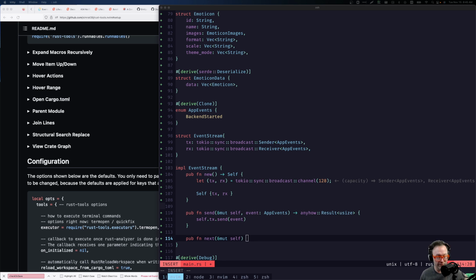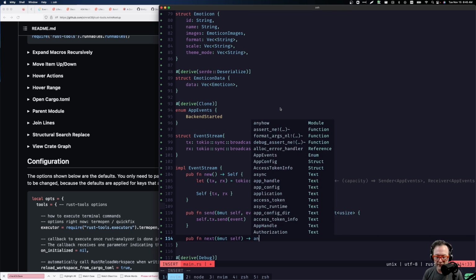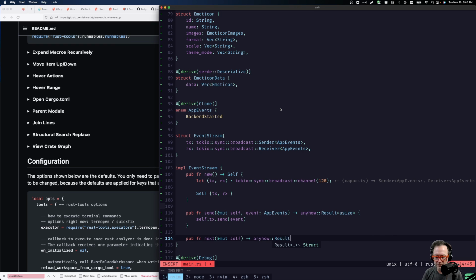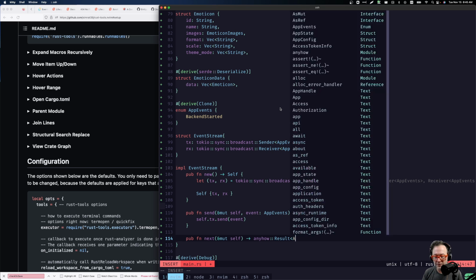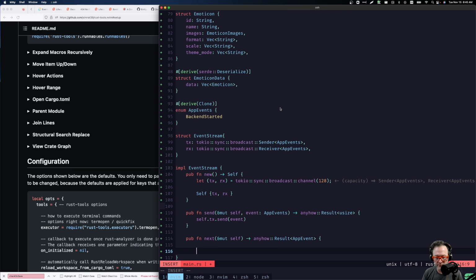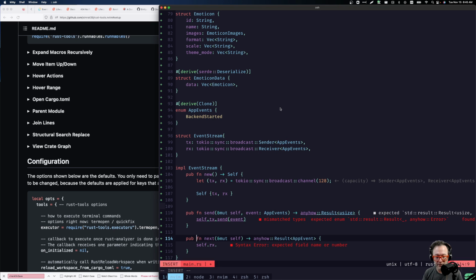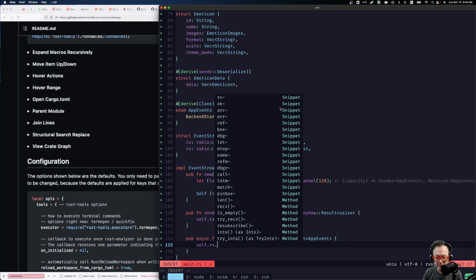All right. Let's see. Pub function next. We're going to return an anyhow result. And this will be app event. Oh, and this has to be a pub async function. Receive.